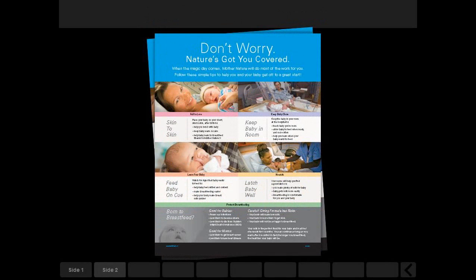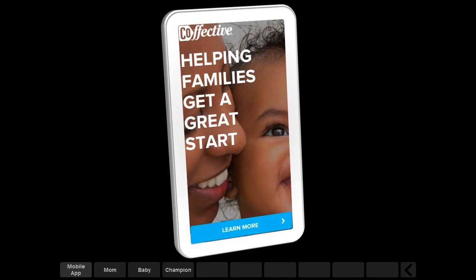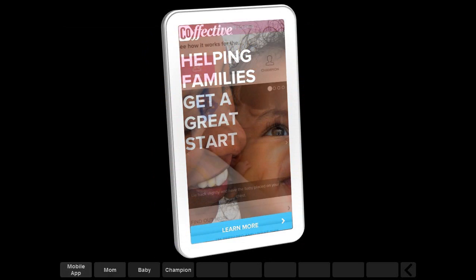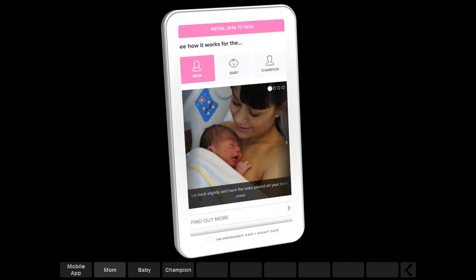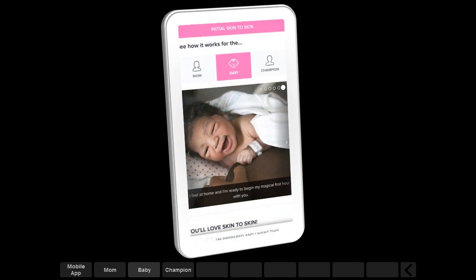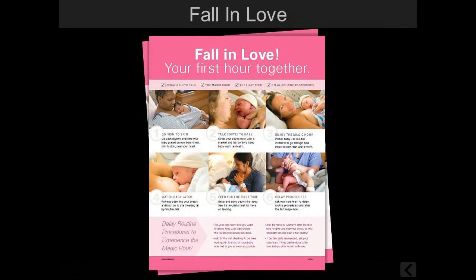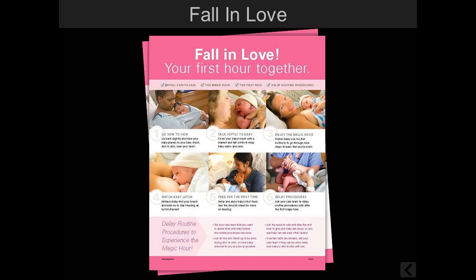To go a little deeper, though, and to learn more, the Coffective mobile app provides more details about each of these practices, and it does so using a format that new moms really love most, and providing lots of engaging photos so that learning will be fun. Then the Coffective counseling sheets enable the staff to have a patient-centered conversation about what is most important to the mother and her family.